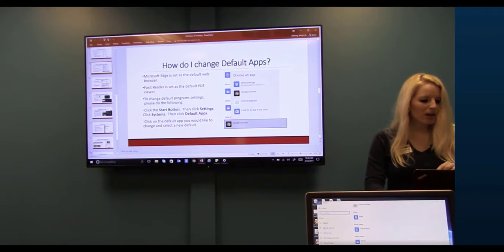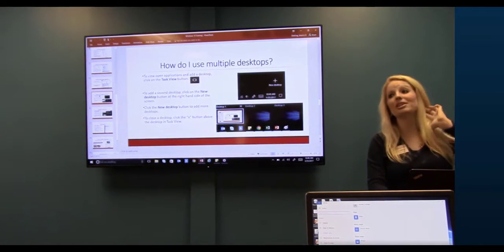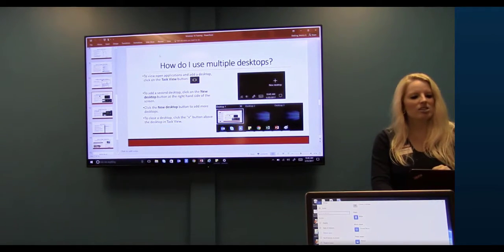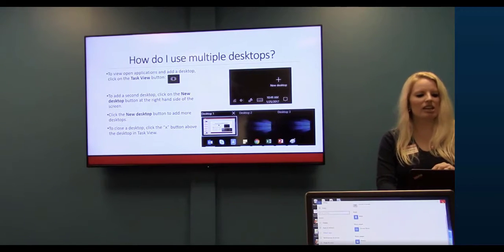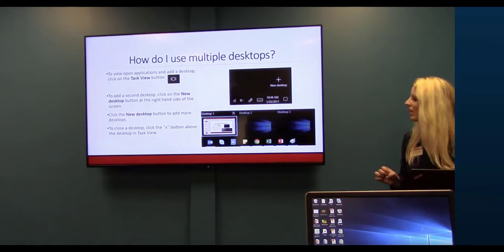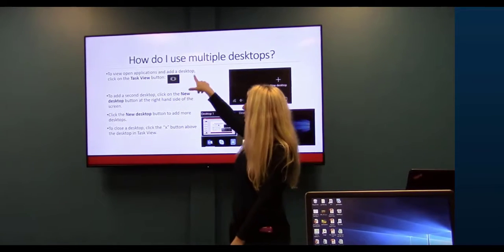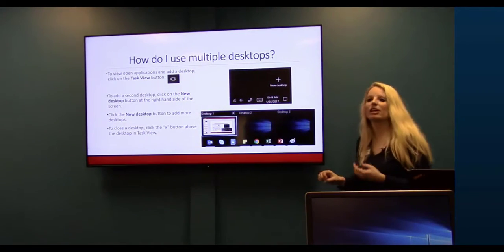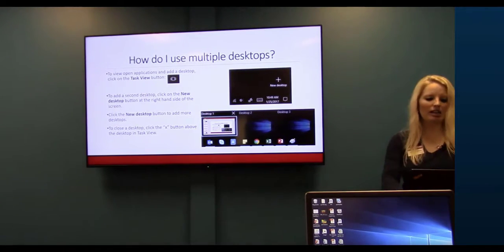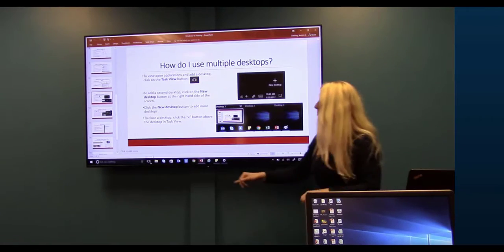Okay, let's talk about multiple desktops, and this will be our last big skill for today. I know Eric was able to discuss this, so let's look at it in a little more detail. A button that we will use most often for multiple desktops is the Task View button. Like Eric mentioned, it's located next to our search bar down here at the bottom.